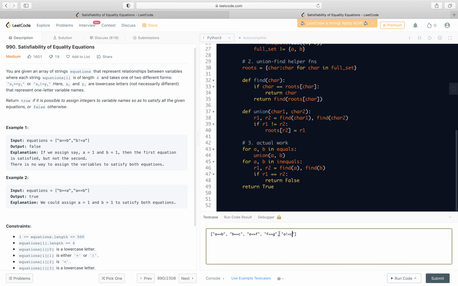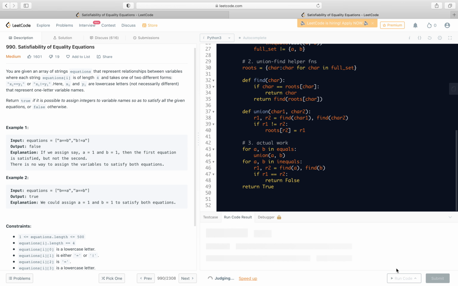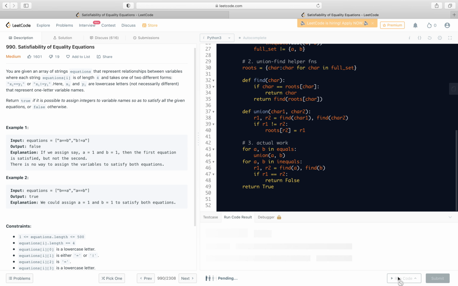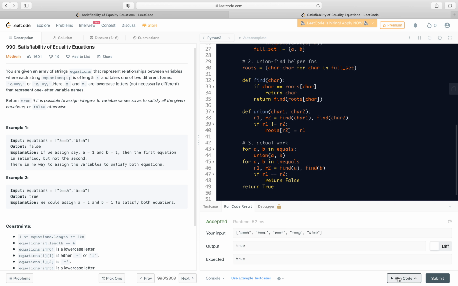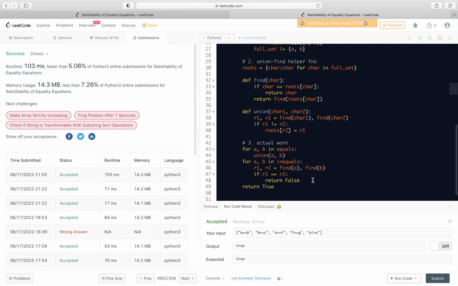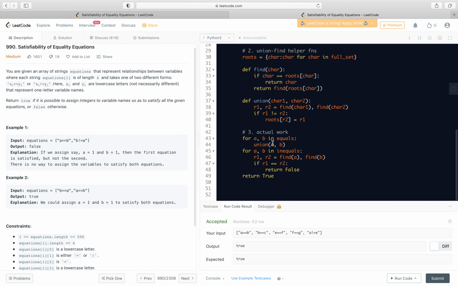This is as expected. Now let's add another one to return a false. Let's say A does not equal C. This introduces inconsistency. So let's check that. Let's check another one. Let's check A does not equal E. So this should return true, as expected. Alright, so up to now we have given a solution. Let's check the generic case. It passes the generic case.